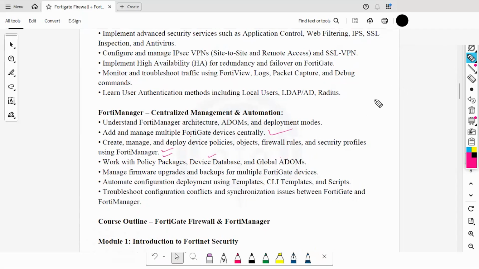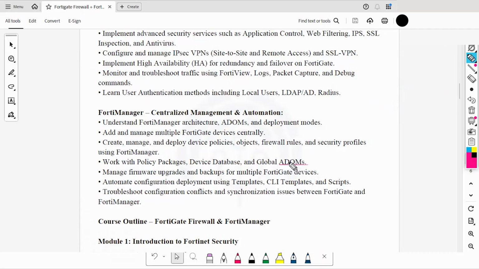See, in a FortiGate, suppose you have ever worked on Nexus switches. In a Nexus, we have a virtual device context, right? Where one particular switch can act as virtual. In one particular physical switch, we can have multiple Nexus switches, right? We are dividing one box into multiple boxes. Similar to that, in FortiManager also, we have ADOM options.